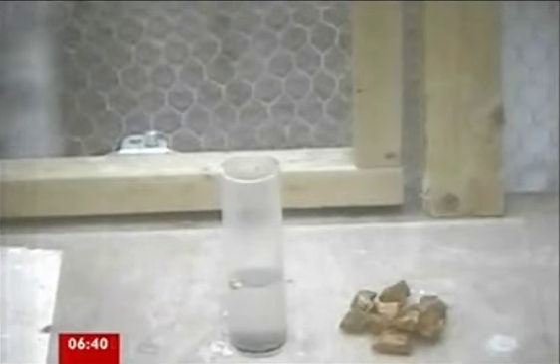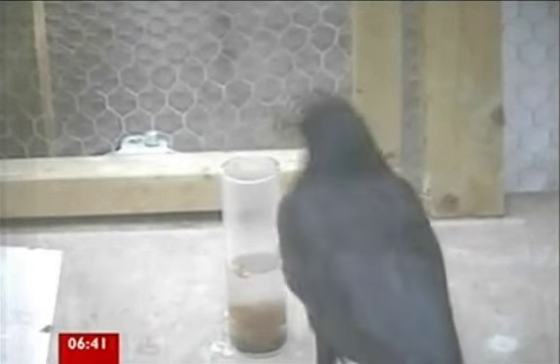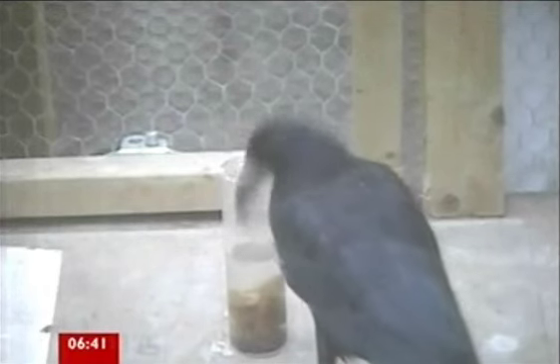This is the first time any species has been shown to actually perform the task described in an Aesop's fable, which is quite remarkable particularly for a bird — with a brain about the size of a walnut — doing things comparable to the great apes. The only other similar task was performed by an orangutan, which got a mouthful of water and spat it into a tube to raise a peanut. Comparing how the two species solve similar tasks offers interesting insights into their levels of intelligence.